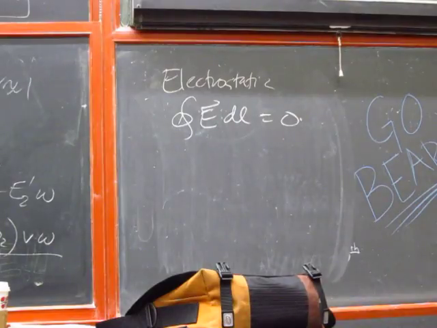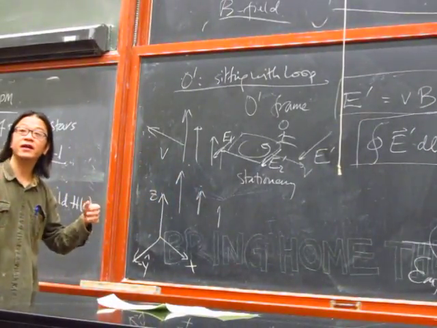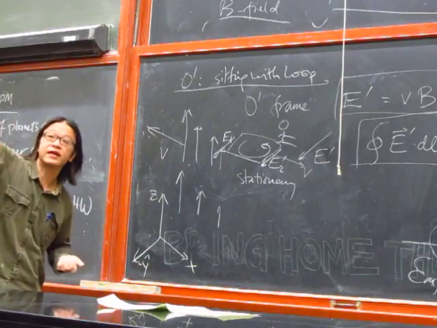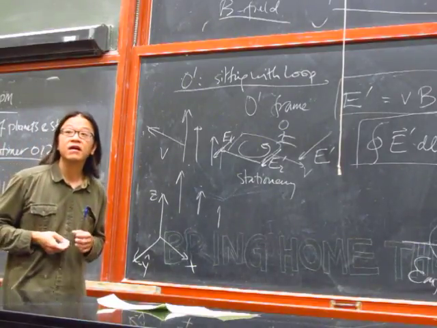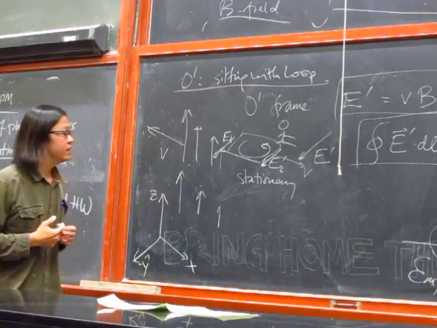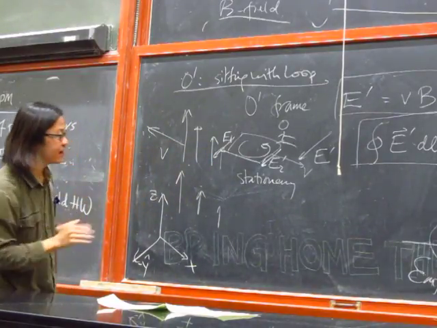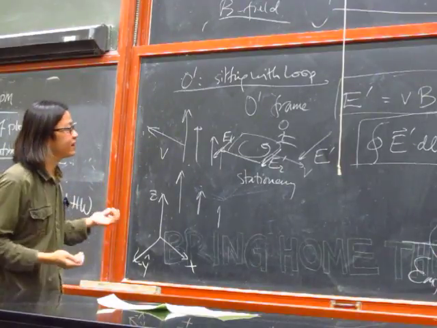So the way you define the direction that you're doing the line integral, does that mean that if the line integral is positive, then the EMF makes the current go that way? Yes. So you have to define your sense. Anytime you get a negative number in your calculation, then things are going in the opposite sense. So in this case, hopefully I've done everything nicely so that there is no negative number.